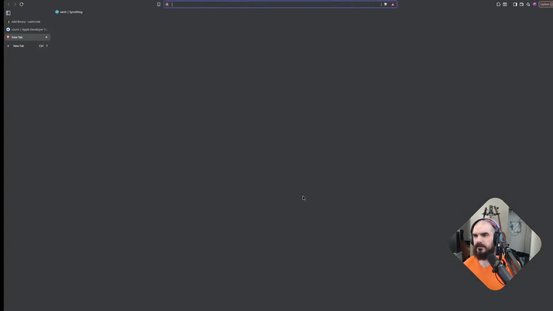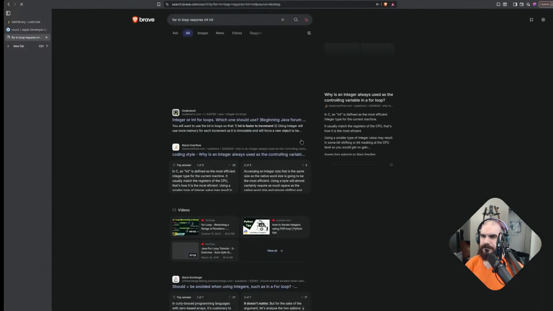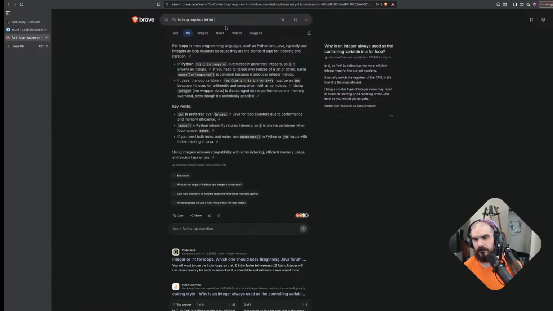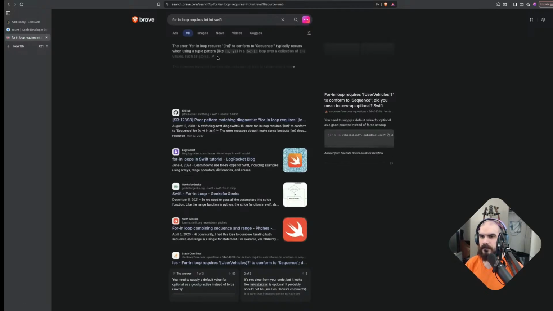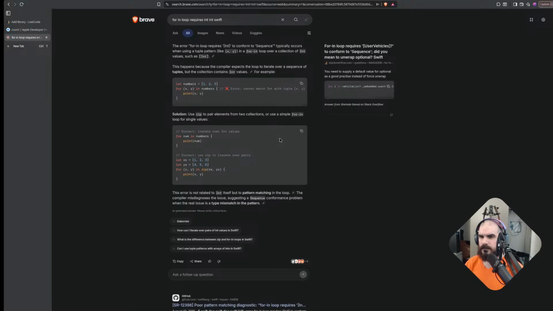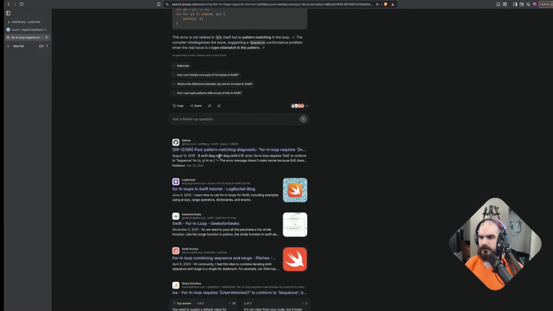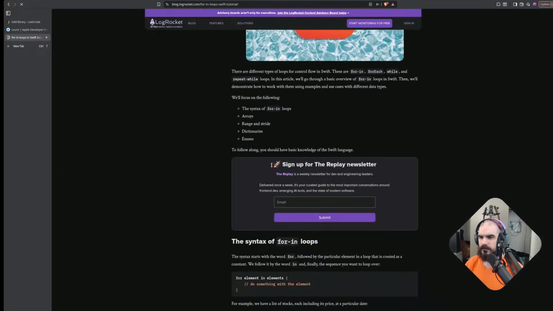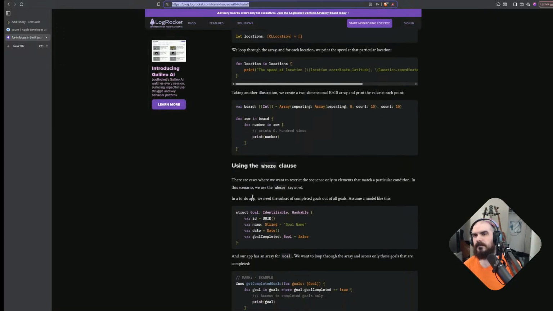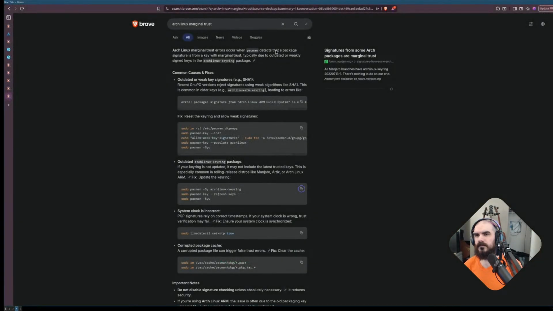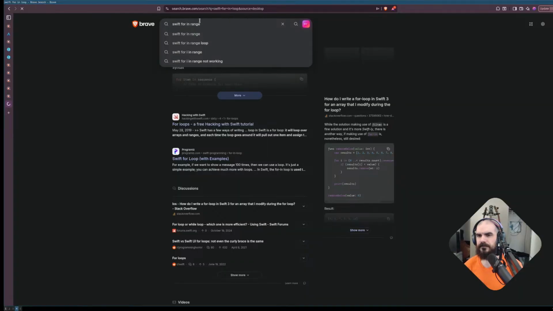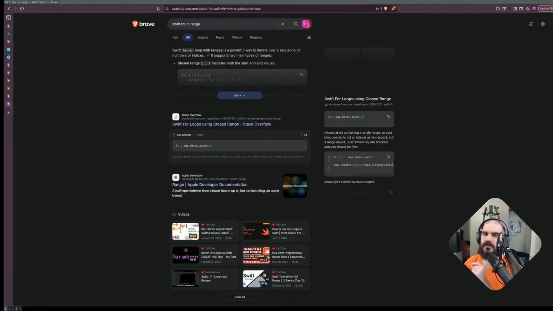Or the for-in loop requires... oops, for in range. Oh, that's right. I'm stupid.